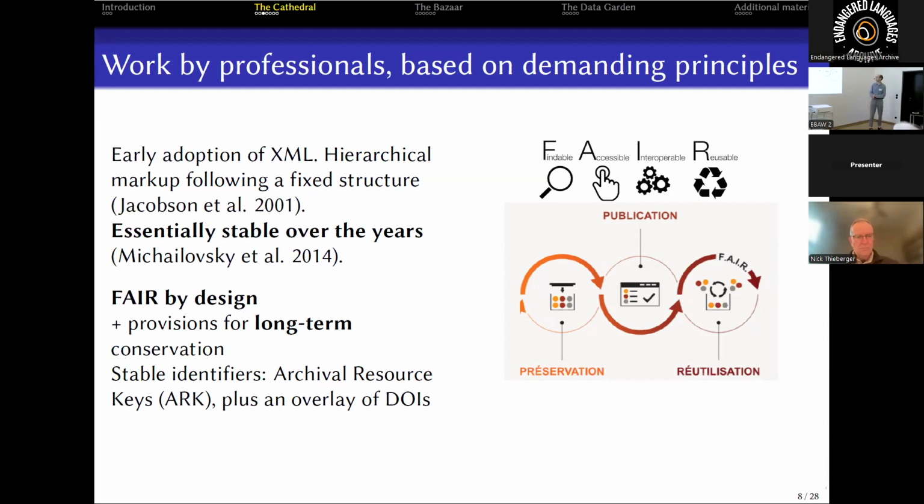But also, it's more than that. That doesn't include the notion of stability over time. And that's something we definitely want, to have provisions for long-term conservation. So we have stable identifiers, like archival resource keys, that are not for sale easily. First, one has to prove that yes, the work is being done towards long-term archiving. Plus, we have an overlay of DOIs because colleagues said, the archive is not too bad, but we'll start using it when you have DOIs. So it was a kind of given that researchers wanted DOIs.